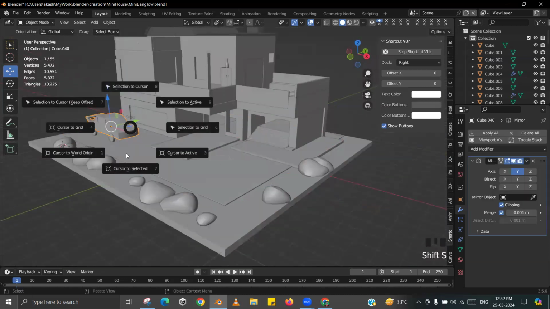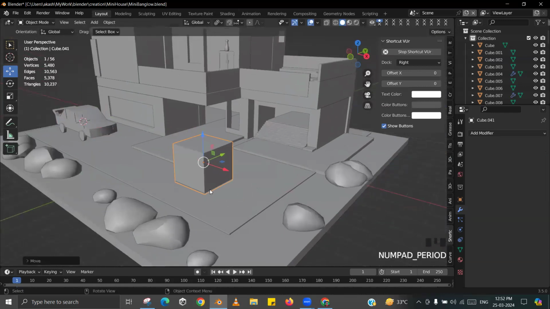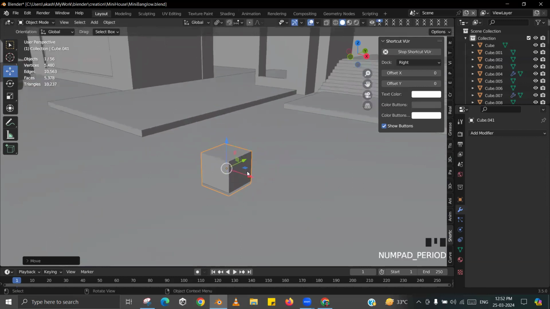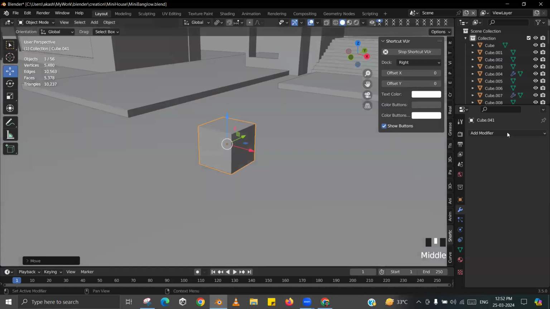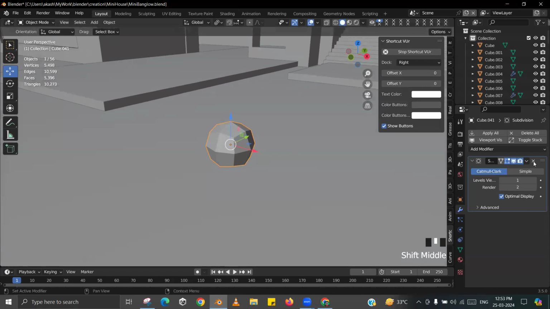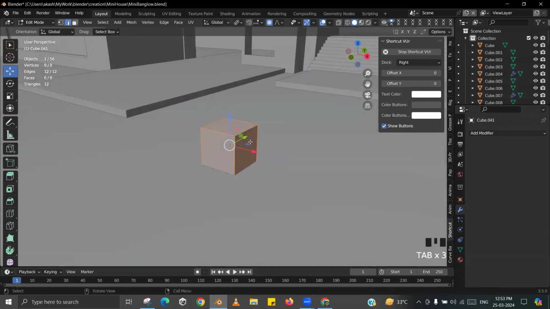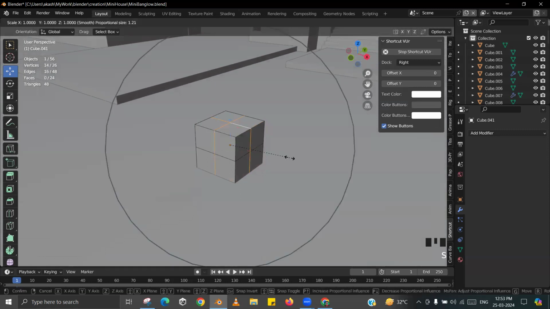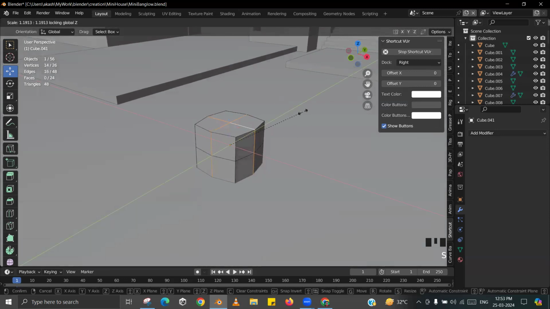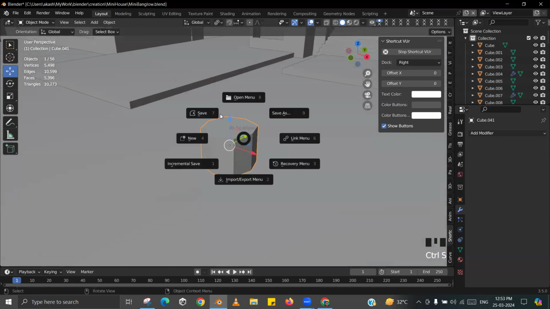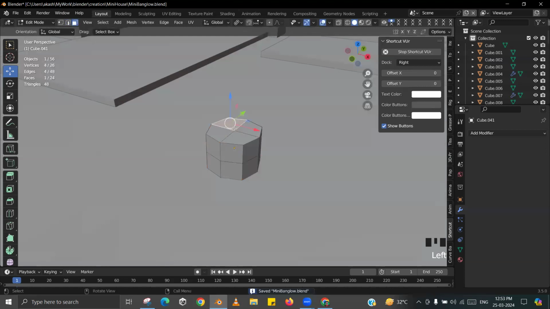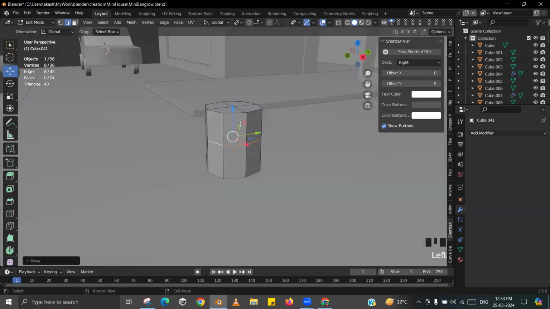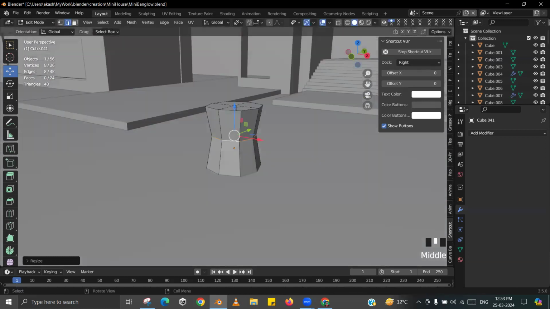What it needed was something like a flower pot. Subdivide it, and yes. We can have something like this.